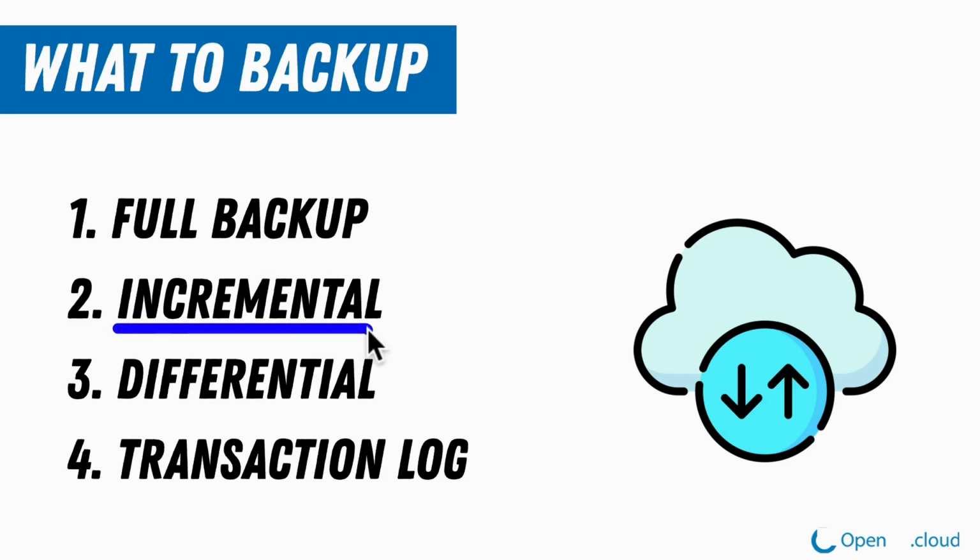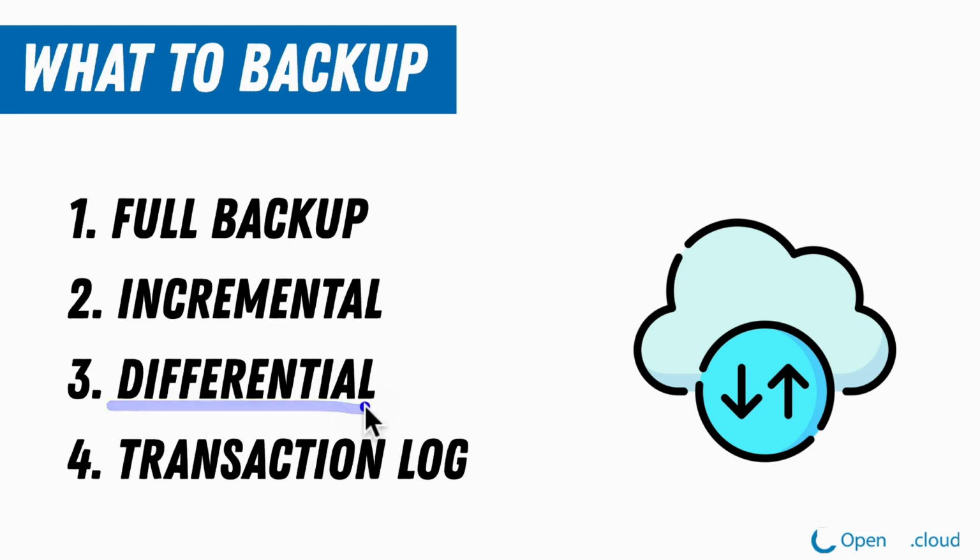It's a potential. Then you could say, hey, let me do an incremental backup. An incremental backup is basically saying, here's my full backup. When you do an incremental backup, you're backing up everything that changed since the last incremental backup. That's very important to note. If you had your very first full backup, it's everything that changed since the full backup. And if you do your second incremental, it's everything that changed since the first incremental. So that's what an incremental backup is.